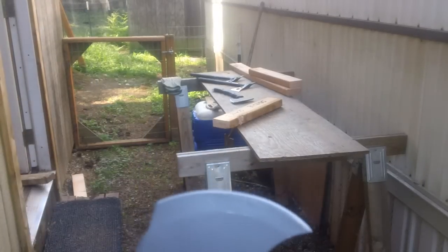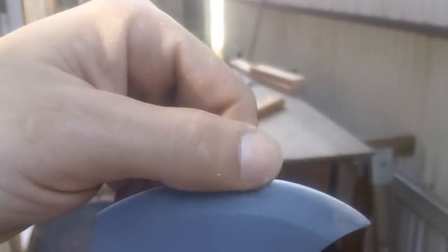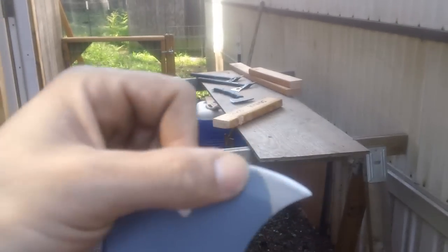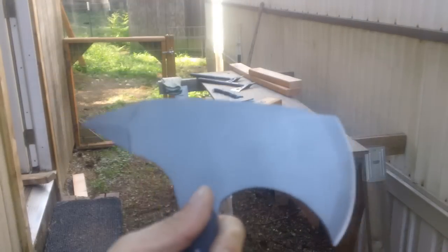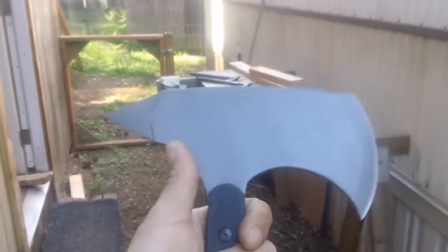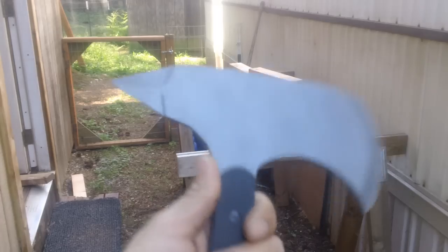The edge on the Schrade: no blemishes whatsoever, right in my fingernail across there. No rolls whatsoever. Not too demanding of a cutting task, I imagine, for an axe, so I didn't expect it to see any heavy damage. As far as ergonomics and grip, it was alright. I didn't really feel anything. It was only not even a minute's worth of chopping, so I'll test the ergonomics when I go into chopping the other woods across the street. So that was the Schrade.